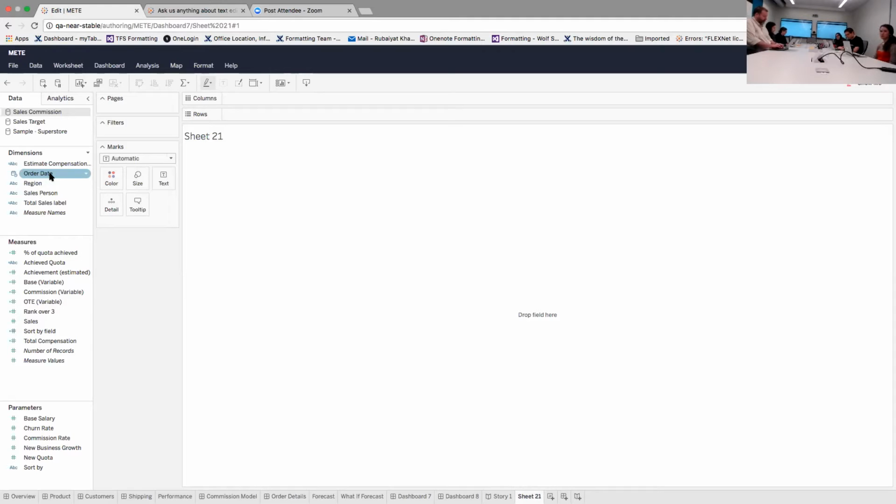Well, I have just a question for each of you. What is your favorite text formatting thing that you can do currently in Tableau? I love that you can match your labels to your mark colors when you have them on like a viz. I think that's really nice. It makes things a lot simpler. It's easier to use that instead of a legend if you want. Would you be able to show that, Rubaiyat? I'm not sure if everyone knows how to do that. I think that's a great idea. Why don't I pass this on to you, Shaf?